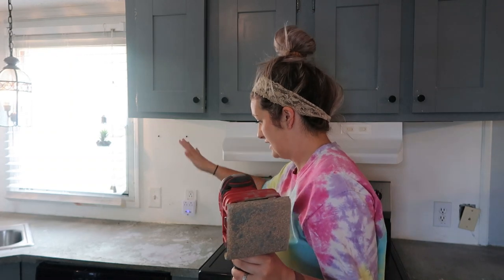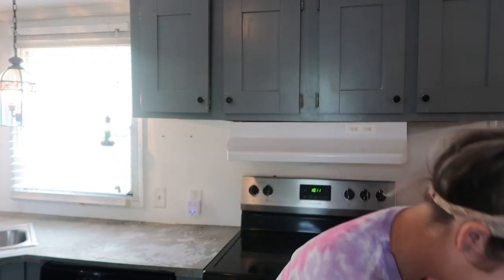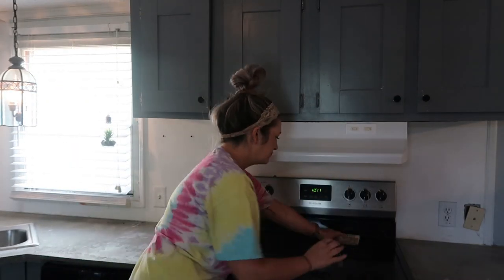Anyway, I figured out that this sandpaper is not cutting it. Like, this stuff is not coming up. So I'm gonna clean it again and hope that the glaze that goes over top of all of the work that I do is going to cover it up and make it feel super smooth. But anyway, this is what happens whenever you're not a professional. You just live and you learn and you figure out how next time not to do things. And you figure out what works, so that's what matters.